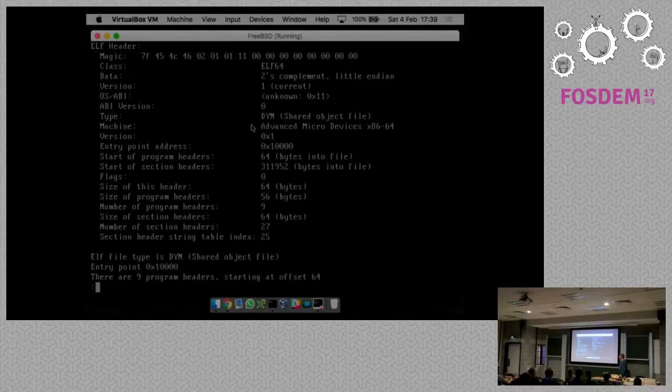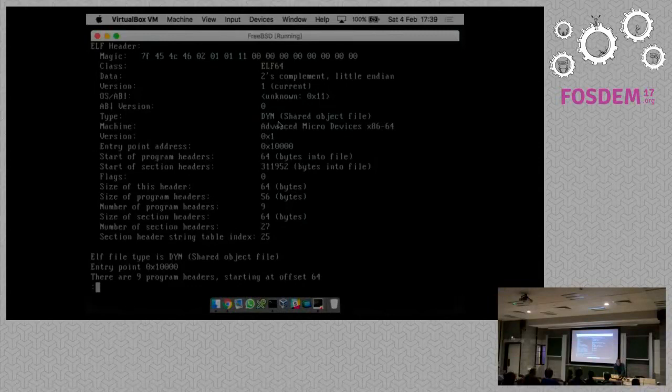Also, one of the things that's interesting about this, and we'll talk about this a bit more later on, is over here it says the word dyn, even though for FreeBSD executables this would say exec. CloudABI uses position-independent executables exclusively. So they are not loaded in at a fixed memory address. The operating system can decide where to load them in memory. And the reason for this is something that's needed to run those programs on macOS, where we don't have a choice of where we can load our program into the address space, because that's already decided or forced upon us by macOS. So that's the reason why CloudABI uses position-independent executables, so the emulator can deal with that properly.